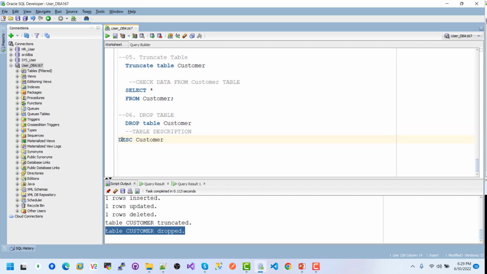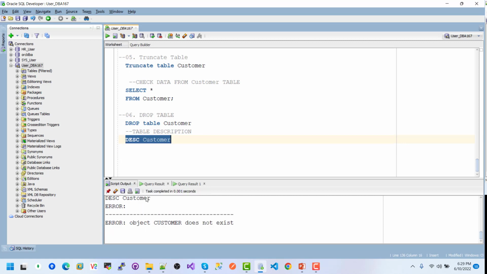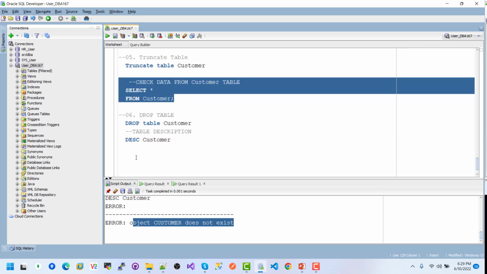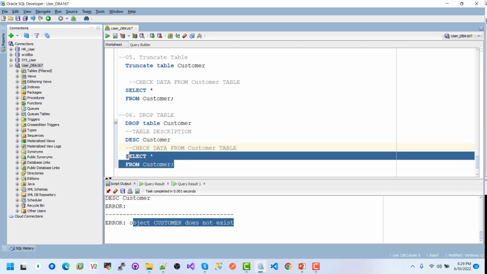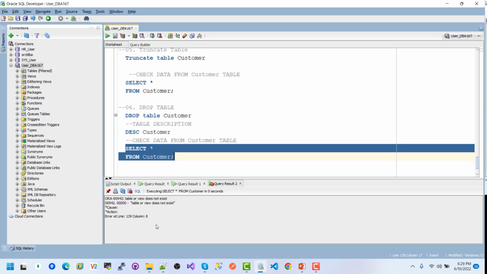If I check the table description, here we can see the message Oracle customer does not exist, means object not found, customer table deleted successfully. If I check the data from customer, here we can see table or view does not exist, means our table dropped successfully.